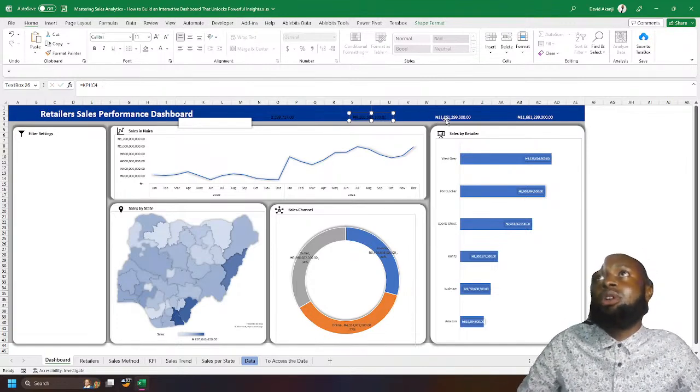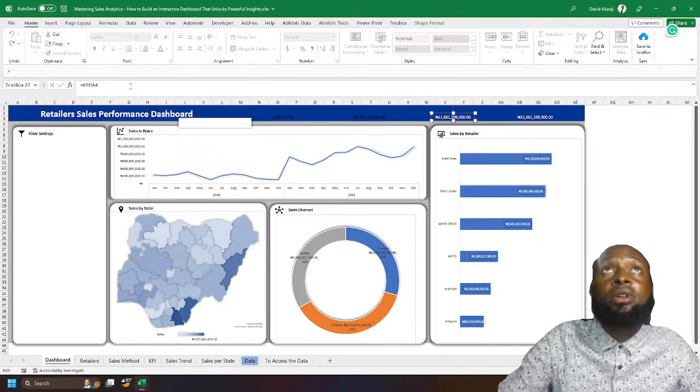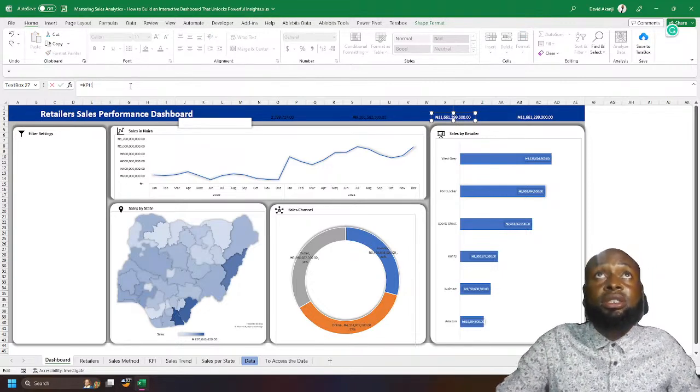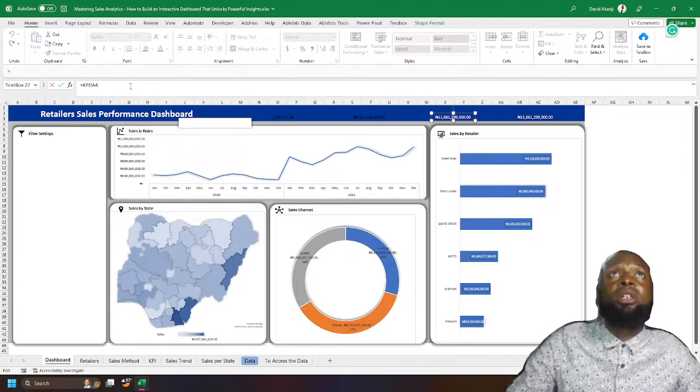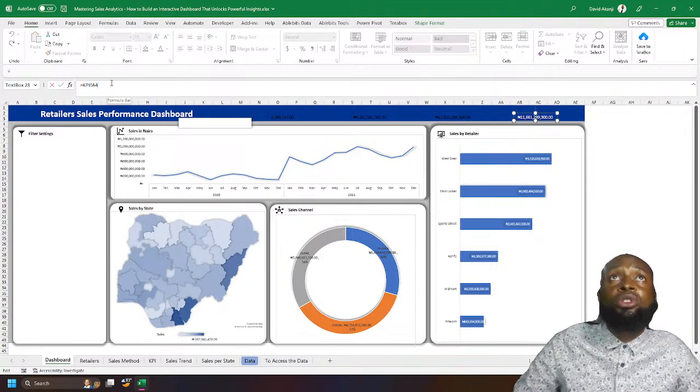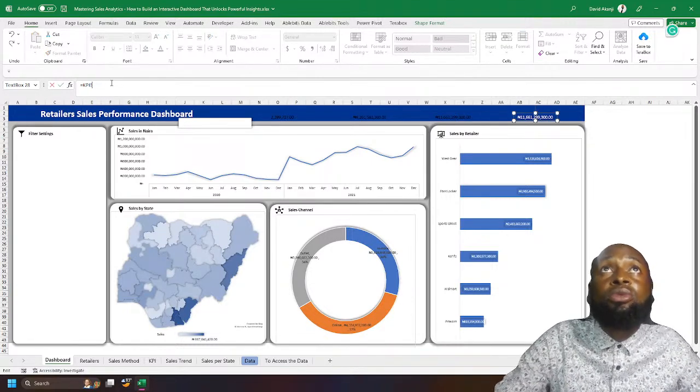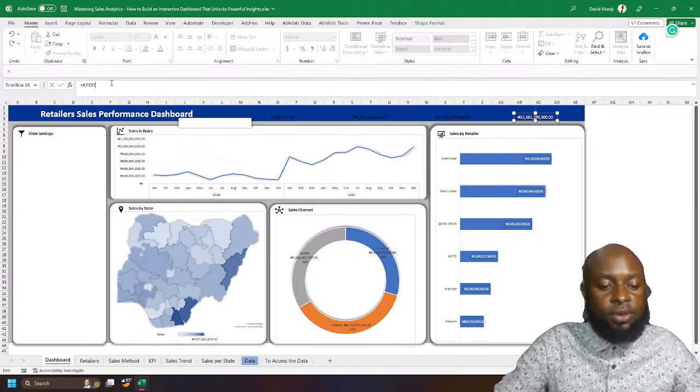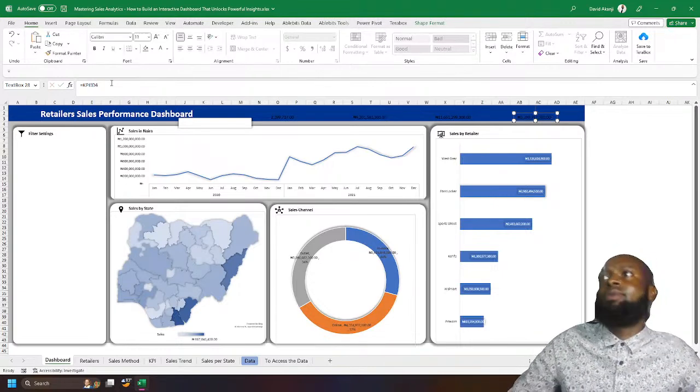For this particular one, we want total sales, A4. For this one, we want total profit, which is going to be D4.